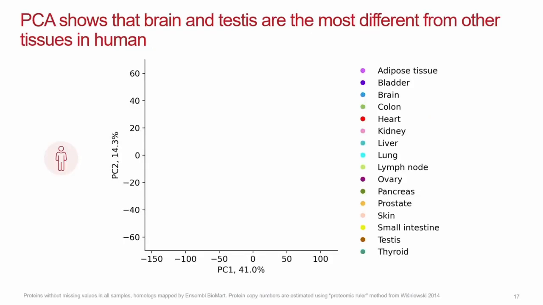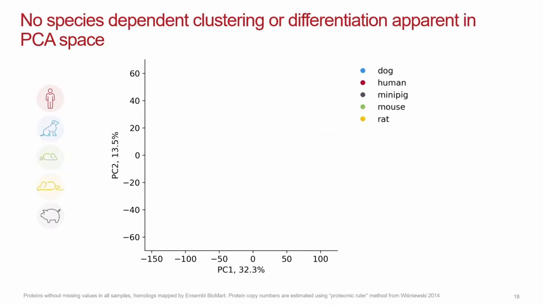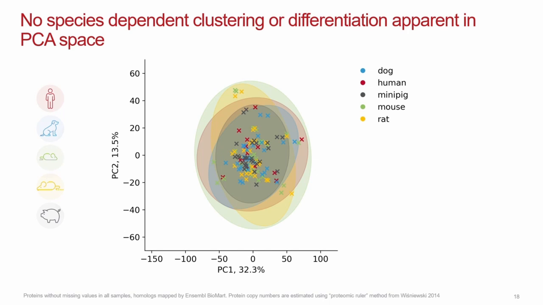So let's have a look at the PCA plot. Here, the different tissues are colored differently. So here we see that brain and heart are the most distinct tissues, which is already quite well known. But now let's go one step further. Here we are looking at the tissue samples which are colored based on their species, and we can actually see that they are overlaying, so we don't have a huge difference among these, which is actually what we want.